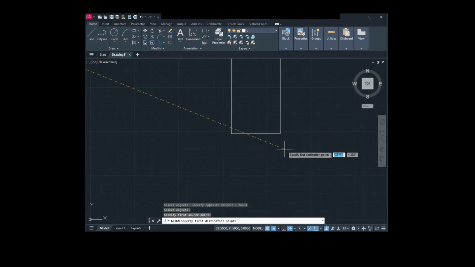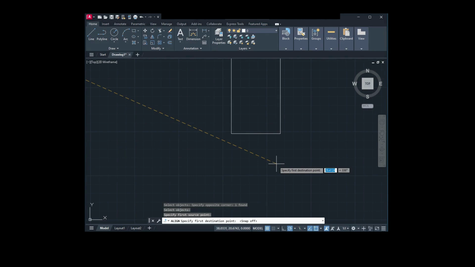You see how my mouse is jumping around first off? That's because grid snap is on, and if you don't want that on, you can just cut that off right here. Or you see I can hit F9 on the keyboard. And that lets me move my mouse a little smoother here without it snapping to every point on the grid. Alright, so back to what I was saying here.